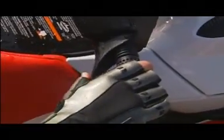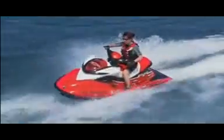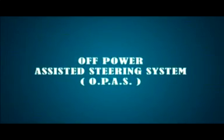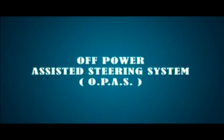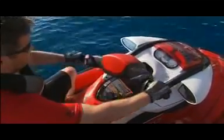Always check throttle and steering controls for proper operation before starting the PWC. The steering efficiency of your PWC will differ depending on the number of passengers, loads, water conditions, and environmental factors such as the wind. Your PWC may be equipped with the off-power assisted steering system, also called OPUS. The side vanes on the rear sides of the hull turn as the steering is turned to assist the PWC in turning.